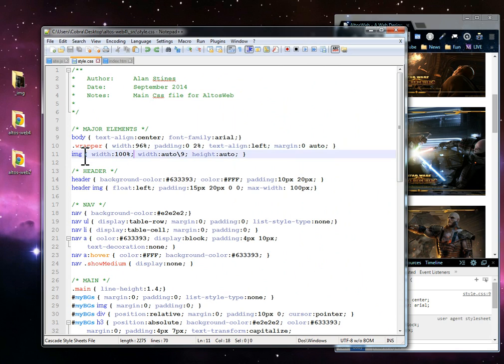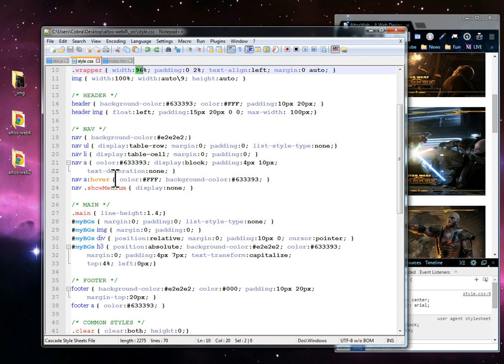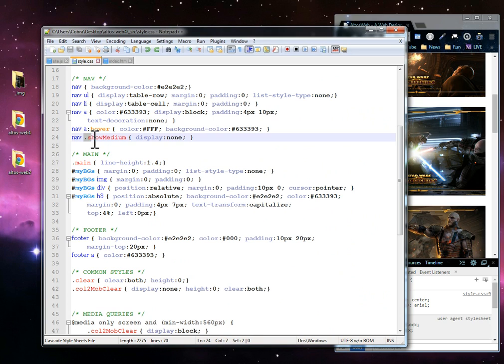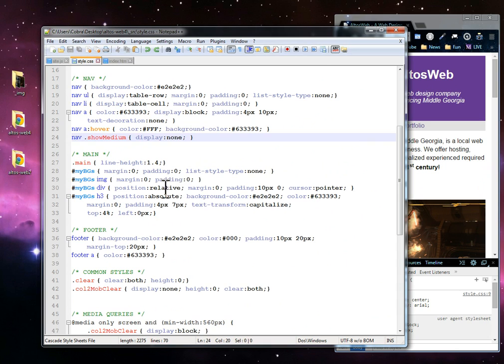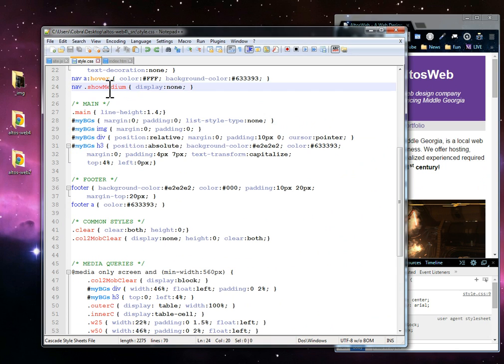Alright, so I touched on the image tag already and how this CSS is helping to make sure that the images stay within their container and resize according to how the container resizes based on the width of the wrapper. And this show medium tag is where that sentence is about now that you have room. I turn it off here because I don't want it to show on the smaller size. That's why you don't see it up here in the nav section. But as it gets larger down the page, you'll see. Keep that in mind.